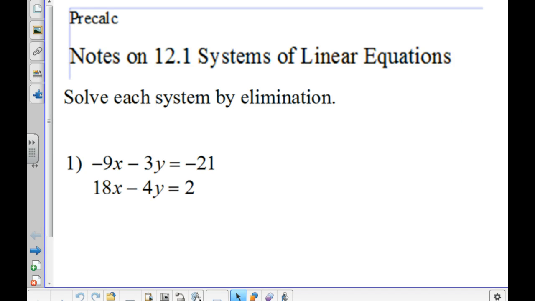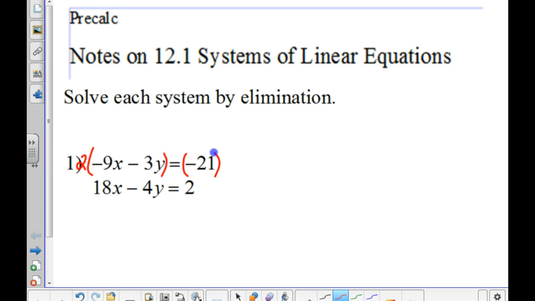All right, basic start of systems by elimination. This is my favorite method. I don't know about you guys, but I like when something drops out. So what could we multiply the top one by? Well, we want it to be a negative 18, right? So just a positive 2 would do?